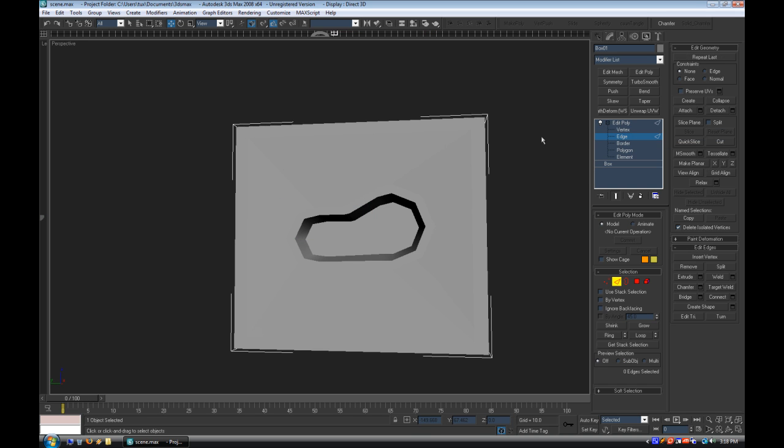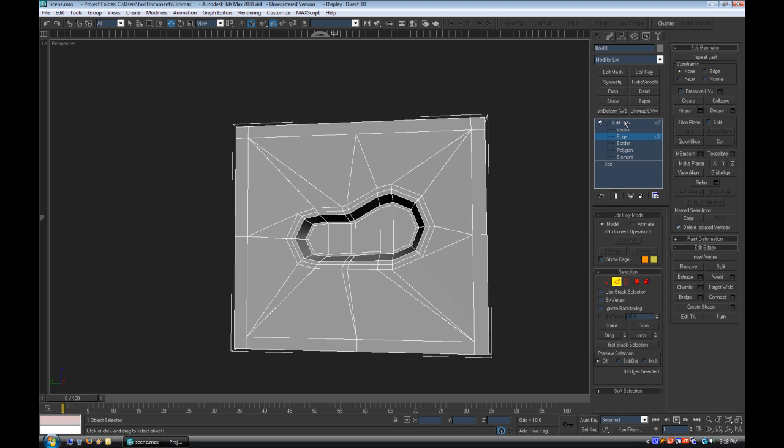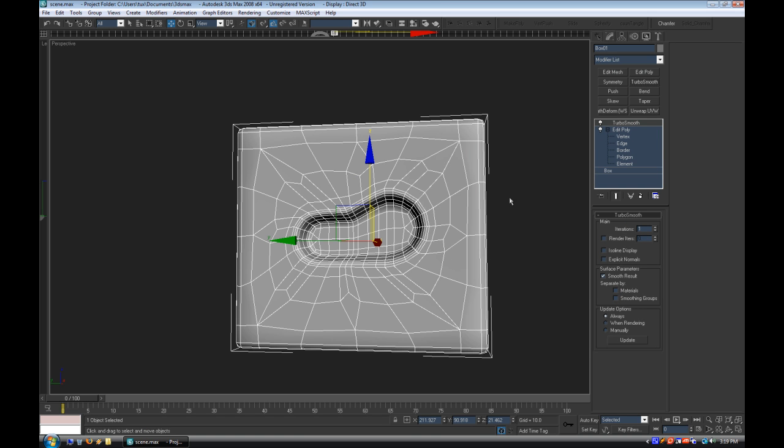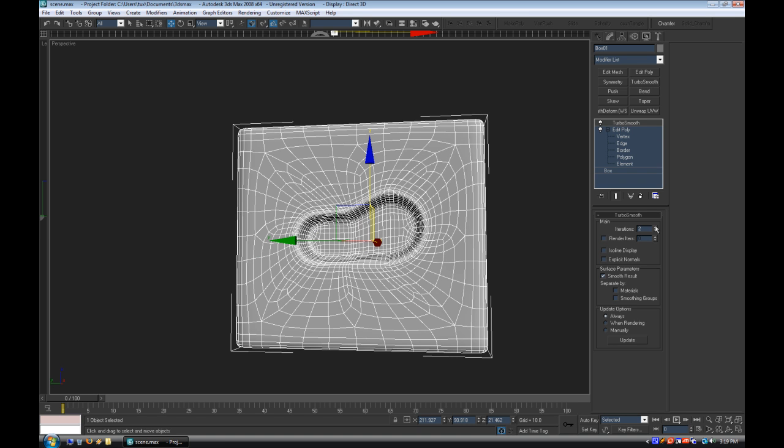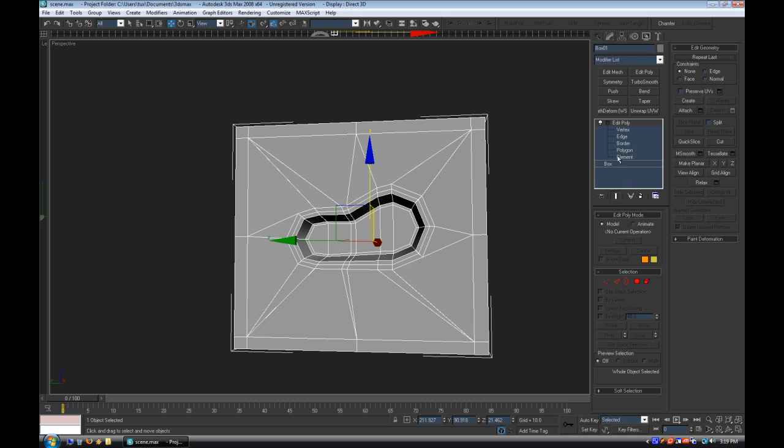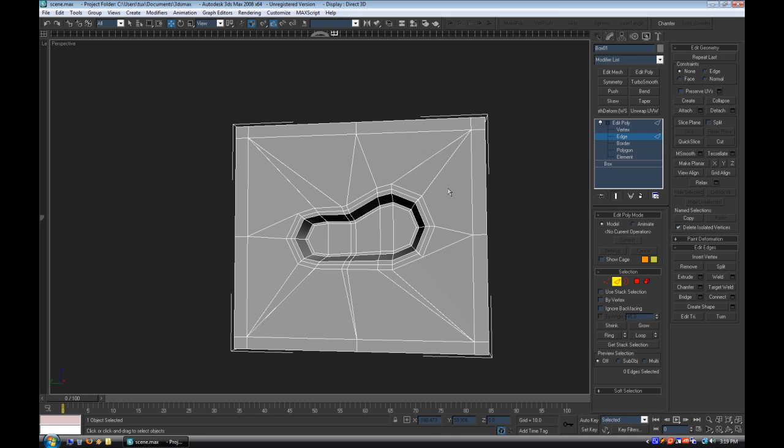But when you're subdividing stuff, Max, or whatever program you're working with, is always going to try to convert everything into quads. So usually this works pretty well and you won't get any issues, but in the case that there are any issues, you can fix up the triangles manually if you must. Just remember that triangles aren't always bad when subdividing. N-gons usually are an enemy though, unless they're planar.